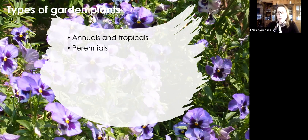Perennials, on the other hand, come back every year. So you plant them once and you can enjoy them from then on. Perennials are frost tolerant, and as long as you check the appropriate zone, they are appropriate for our planting zone. So that means you're going to be looking for perennials that are hardy in zone 5B or greater. Connecticut, where we live, is zone 5B. So if you see on the plant tag, hardy from zone 4 to 7, you're good. There are some plants that can't take the heat, and so that's what the upper level number is. So 4 to 7, 7 would be like down in South Carolina or something like that. Further south than that, the plant won't be happy. So perennials are flowering plants that come back every year.